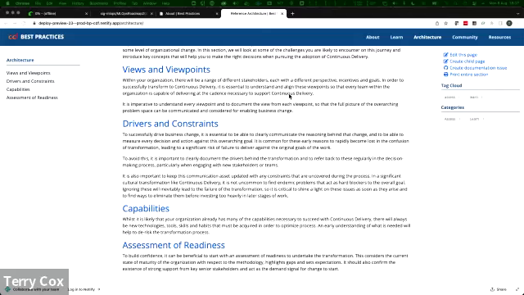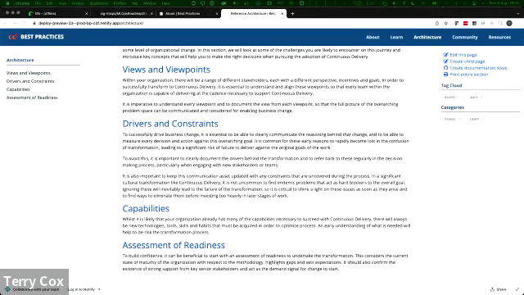So views and viewpoints. Basically, what we're looking at here is, for any organization that wants to implement continuous delivery, we are going to be encountering a large number of stakeholders who each have different concerns in that space. And so they're all going to have a partial view of the problem. And that means that from their perspective, they will have an individual view of what they need to do with continuous delivery so that it's relevant for their goals and their concerns within the organization.